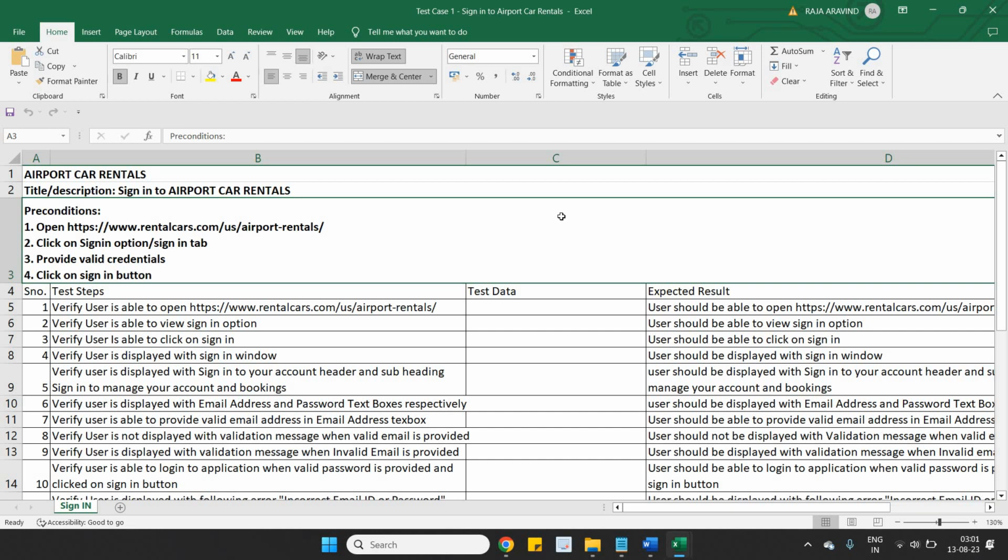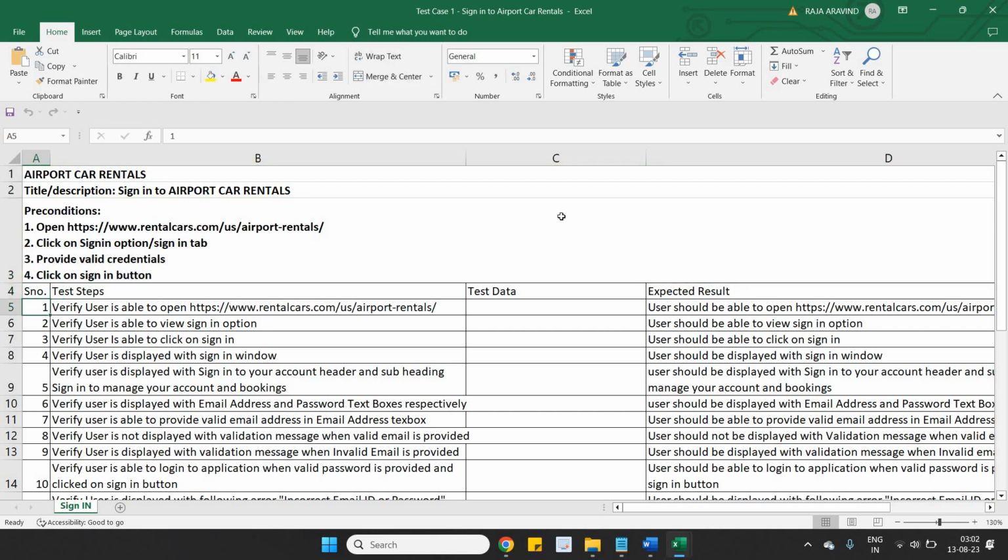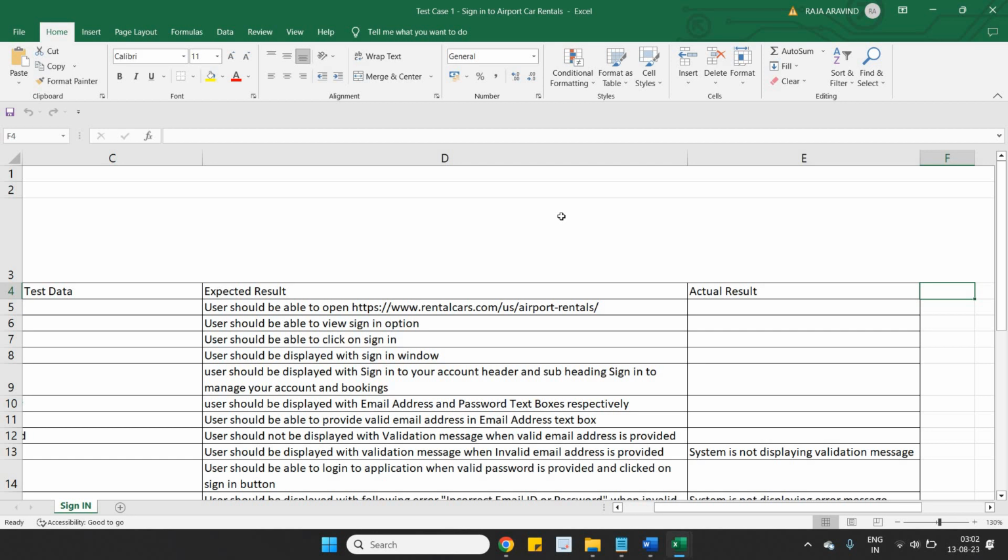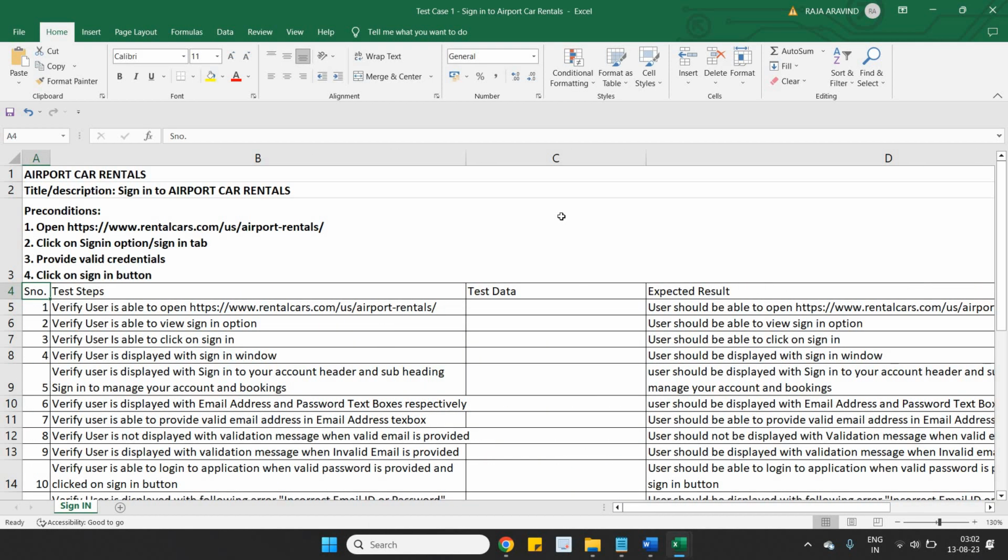All these are the preconditions. So coming to the steps, before going to the steps, the headers are in this way: test steps, test data, expected result, actual result, and there would be another one, that is status, which I have to add, but I did not add here. Which I'll show you in the next test cases that we are going to design.